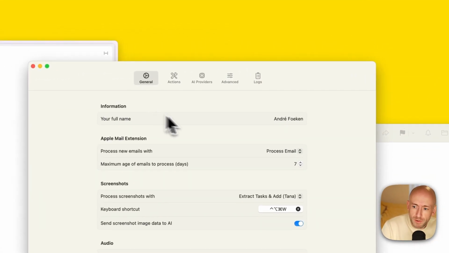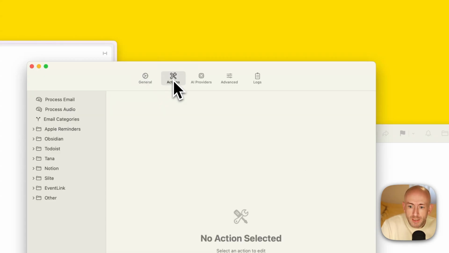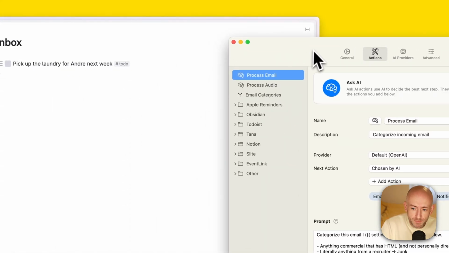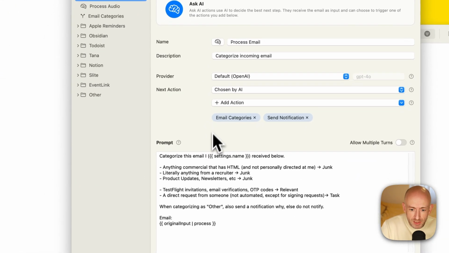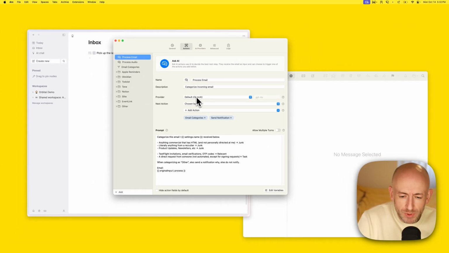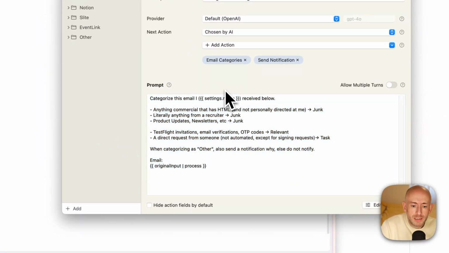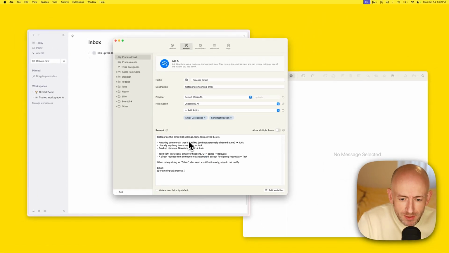Let's go. Okay, so first up, the process email command is used to process incoming emails. So we're going to look into that. In here, we're going to see a couple of things. First, which API is it using? Which AI is it using? It's the default one, so let's keep it at that. And then we have a prompt, which is this one. You can customize this to basically do anything you want, but the default one should work for now.